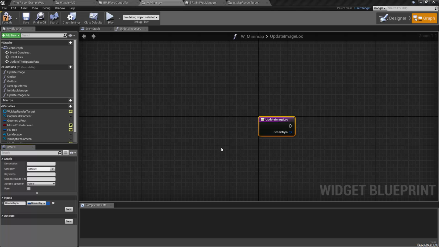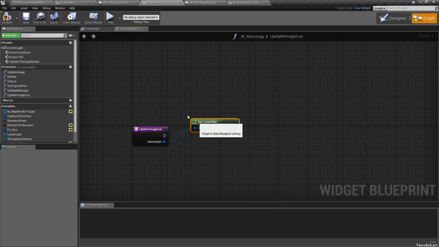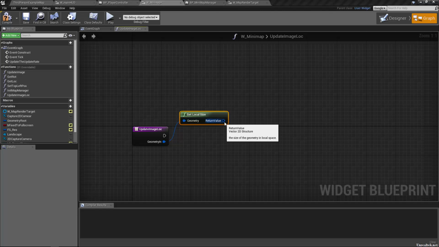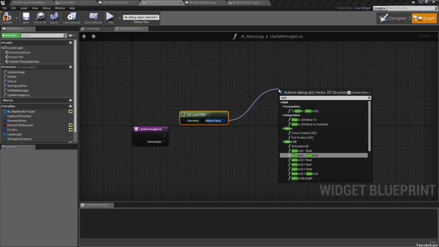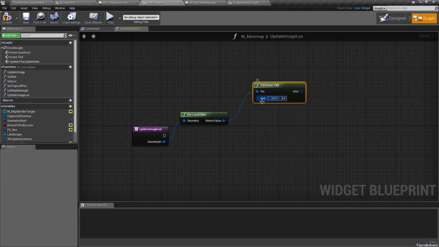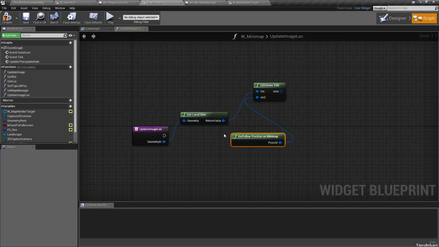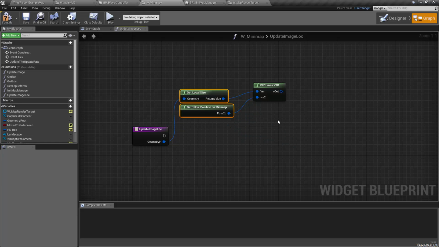And so what we're going to want to do is get local size of the geometry, and we want to take this return value and do a vector 2D. Where is it? We made one. I guess I called it v2d times v2d. So vector 2D times a vector 2D. So that's number one. Number two, I don't know if we have this, get follow position on minimap. Yep. That's what we're going to multiply it by. Take the out value and let's reroute it because we're going to use it a few times.